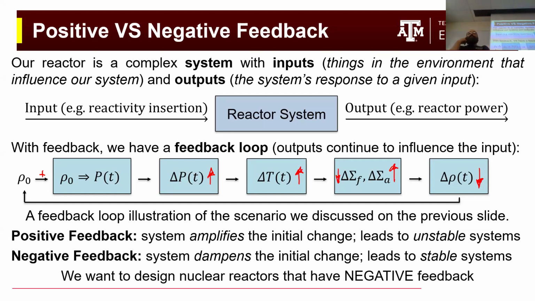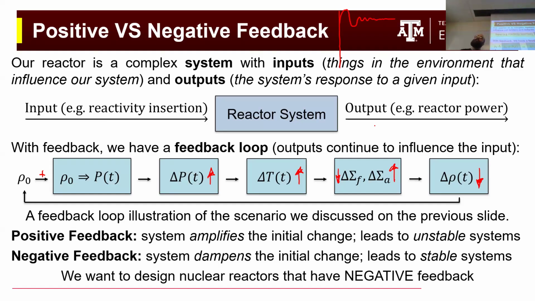A simple example of feedback, when we think about dampening and amplifying, is like the shock absorbers in your car. That's kind of a feedback response to a bump. And those shock absorbers give you negative feedback, and that bump to your system gets dampened out, so that if you were to think about what the profile of my vibration looks like, maybe it starts very large, but then those fluctuations very quickly get dampened by your system. So that would be an example of negative feedback.